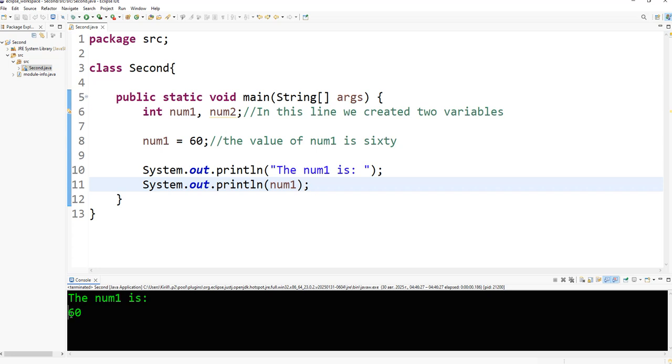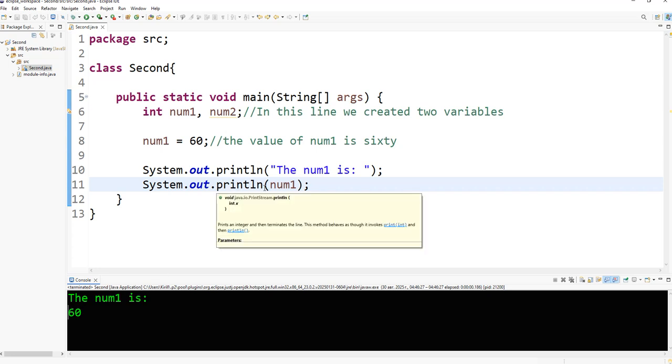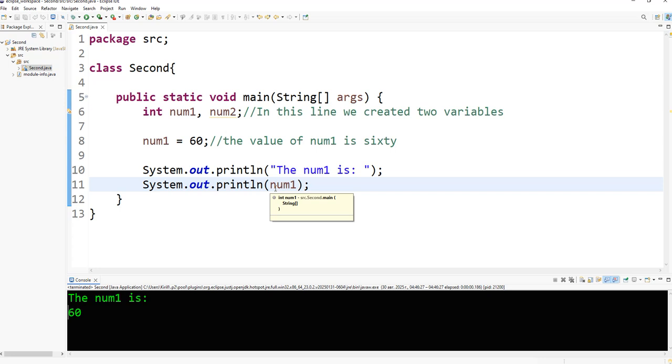Here it is, and on the second line, the second println method outputs the value of the num1 variable. So this is how it works.